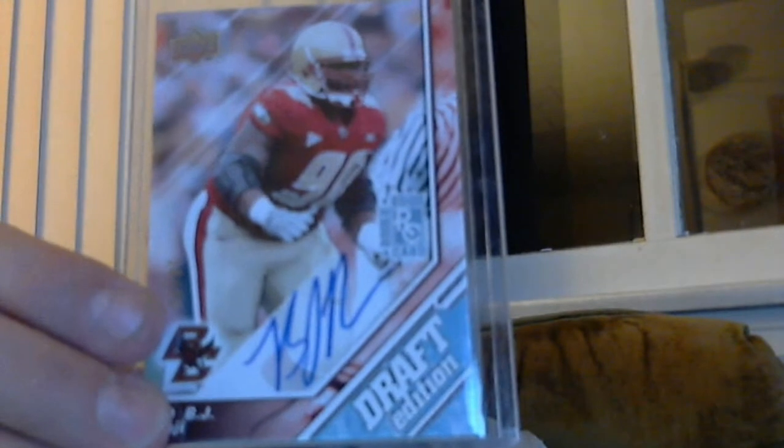That kind of has to go along with this one — it shipped all the way from Canada. Waited for this card for a while. When you get something from Canada, it takes forever to get here, and I live right next to Canada. I didn't realize I purchased it from Canada, but I had to have this one for the PC. Needed it. This is actually a really nice one — numbered 16 out of 25, from 2009 Upper Deck Draft Edition. BJ Raji.